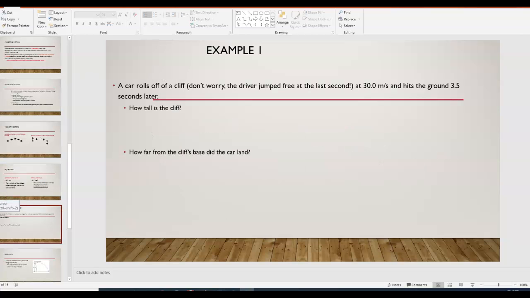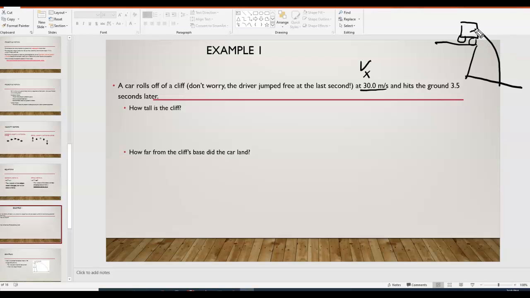So as I'm going through, the car rolls off a cliff at 30 meters per second. The first thing I'm going to say is this must be Vx. This is the velocity because it's meters per second, and that's how fast the car is moving horizontally in the x direction before it rolls off the cliff. By the way, if you want to know how you would even recognize this as a projectile motion problem, well, I can't draw. Let me try this again. If you were to draw a picture of the situation, and this is a car, and it drives off a cliff, it's going to go something like this.